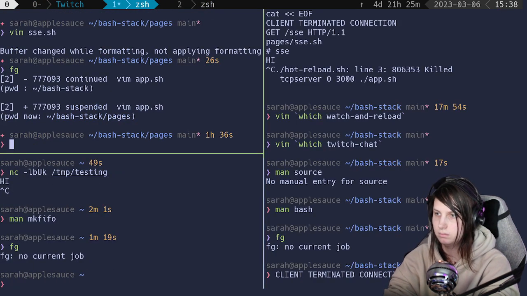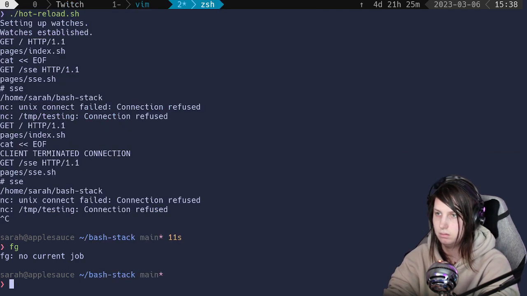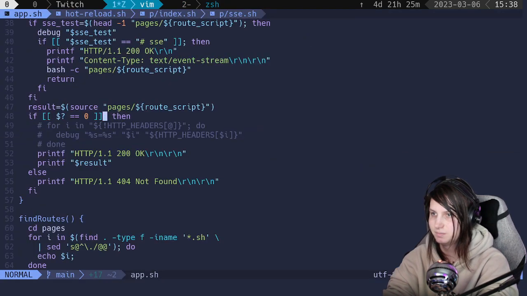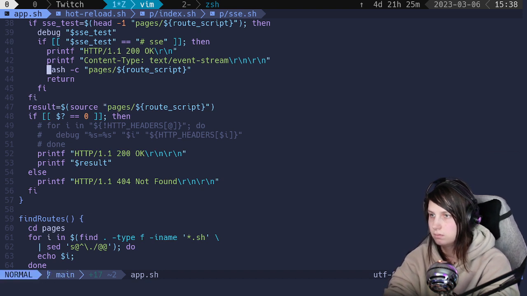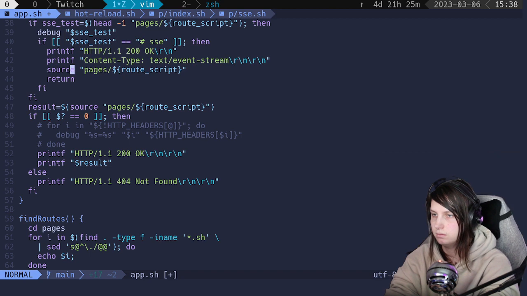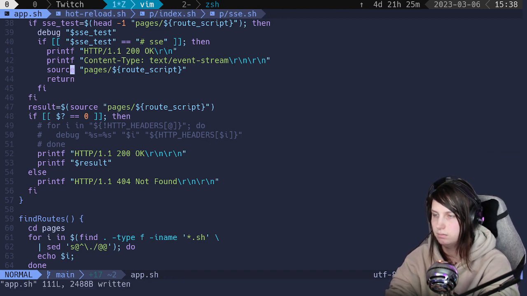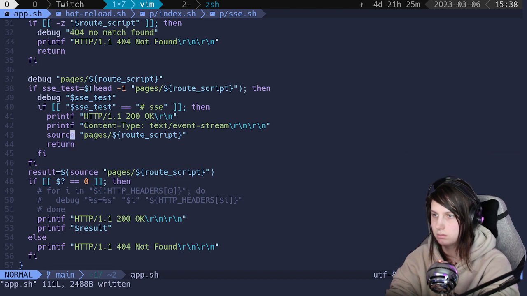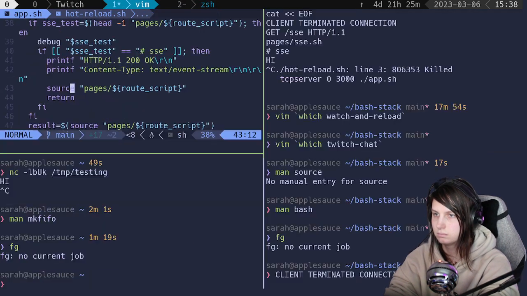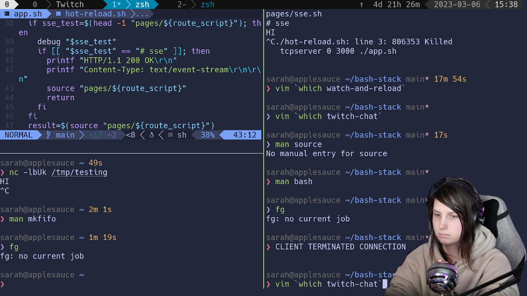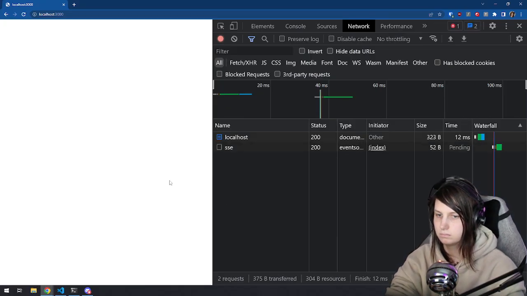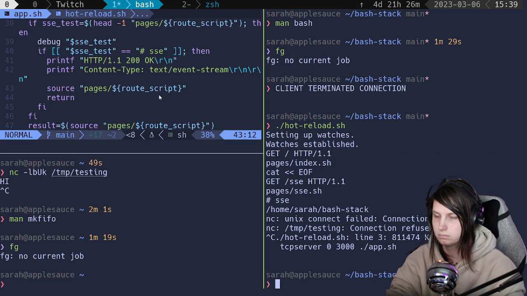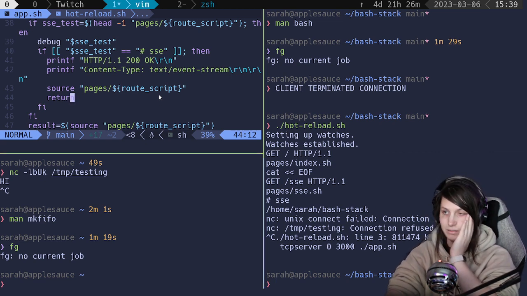Wait, what just happened? Okay. How did I get over here? Why were we running this with bash -c then? I'm gonna just source. I'm not complaining.